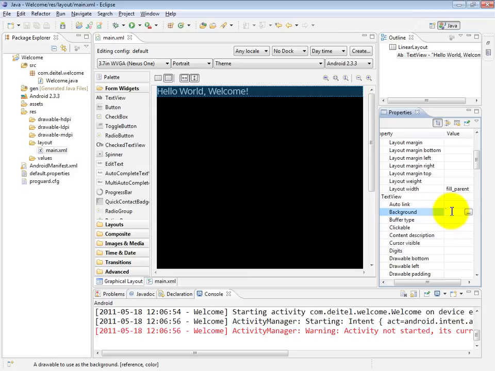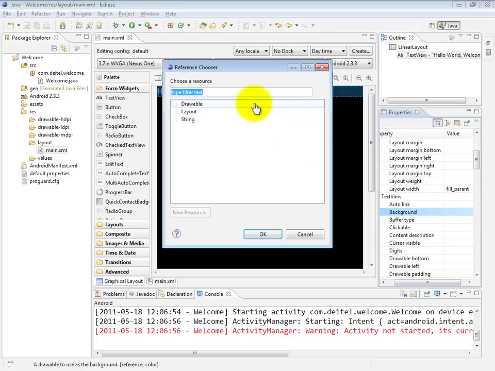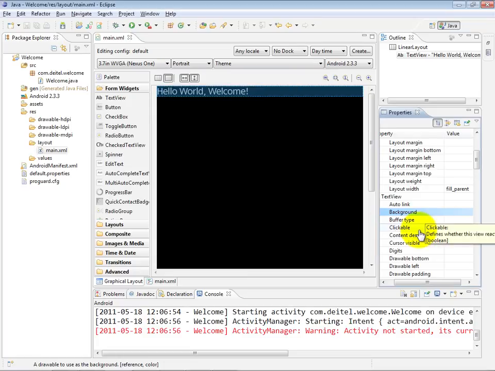So for example, if I click on the background attribute for that text view that's currently selected, I get this ... button, and I can then go over here and start choosing a resource that I might use to represent the background image for the text view or color for the text view, etc.